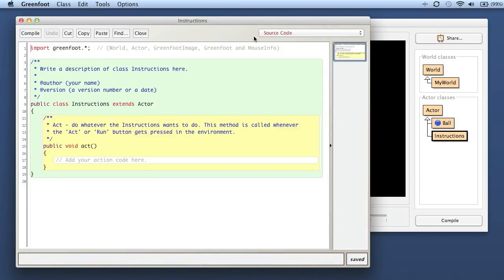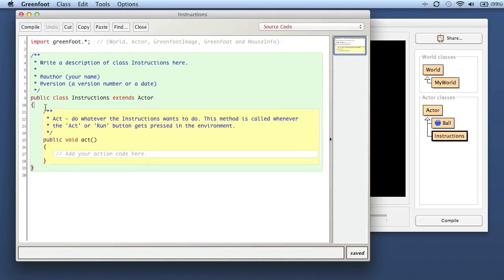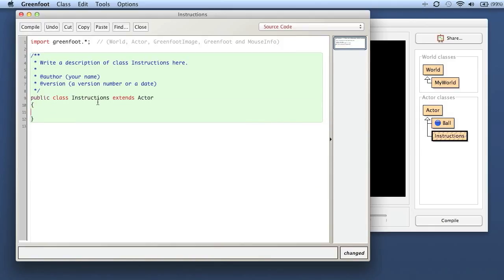And so if I actually fit that on screen here, we don't actually need an act method for that. What we need is a constructor. And remember how you write a constructor. You write public, no return type, and then the name of the class. We don't need a parameter list, so here's our constructor. And what we do is we set an image here. So we use the Actor setImage method. And then we want to set an image here to an image that we create on the fly.